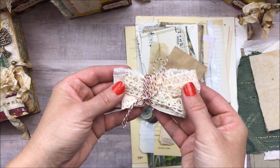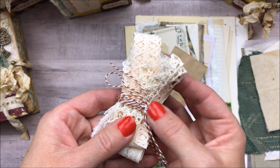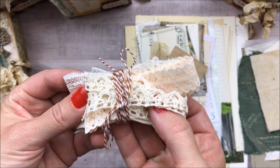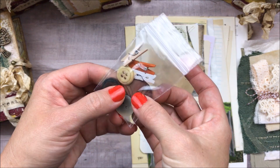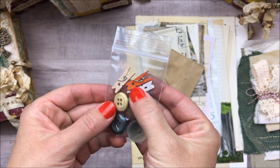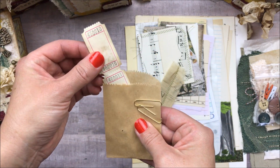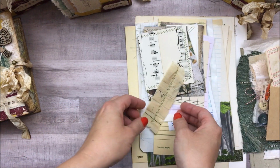I've also included about 12 inches of 3 different laces here. There's this little sample lace, this one, and then that pretty one with some baker's twine, which could also be used. I have a little bag of like 5 buttons here that vary from different packages. A few paper clips. Here I have a little paper bag with a couple paper clips and, I think, 5 tea-stained tickets in here.